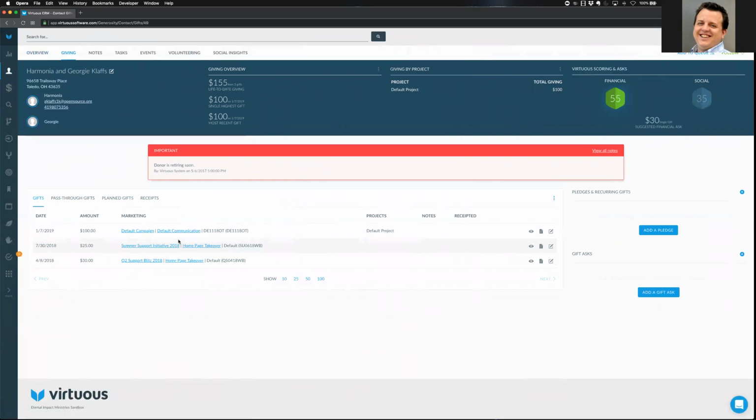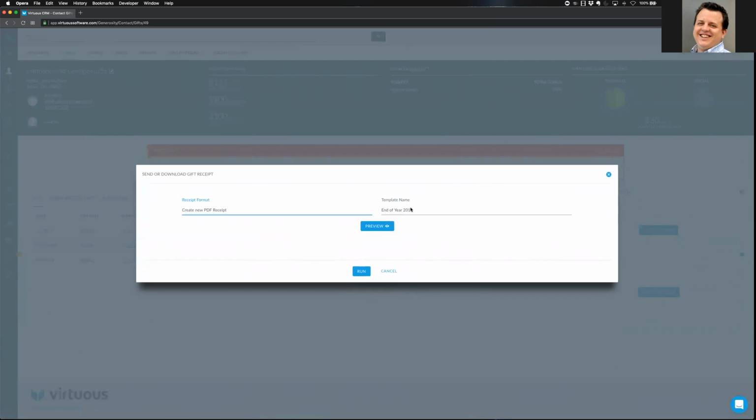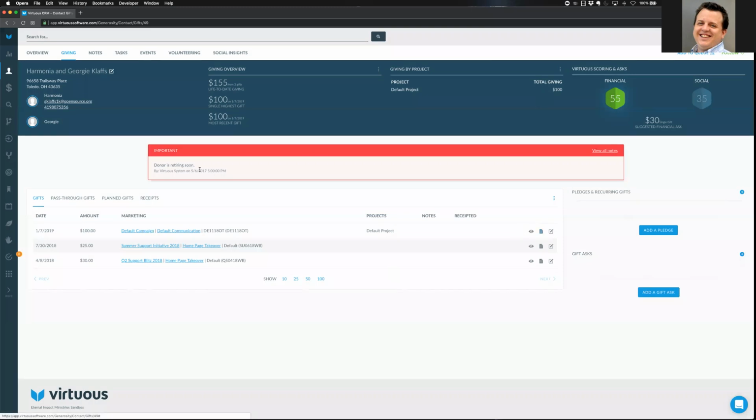If you go to their contact record and you look at the gift, this little piece of paper in here, that's your receipt options. And that'll let me receipt just that single gift, and I could select the template that I want. And it defaults to email because that's usually a great way to send a replacement. Hey, I'm so sorry you didn't get it in the mail. Let me shoot you an email. Is this still the right email address to use? Great. If they have multiple email addresses, you can select one. If they don't have an email address on their record, sometimes it's a good excuse to get one. If you're going to send it via PDF, great. Pick the template, print it out, you can resend it. So you can redo a single receipt right from there.